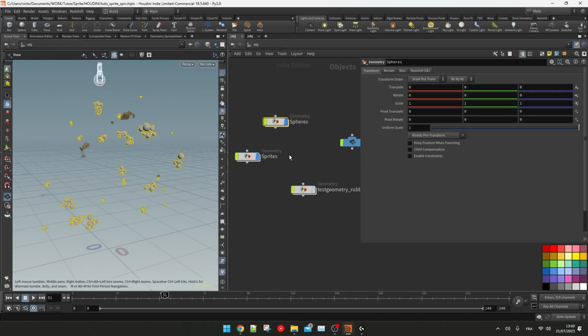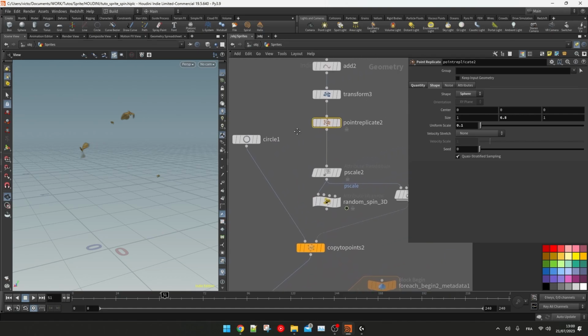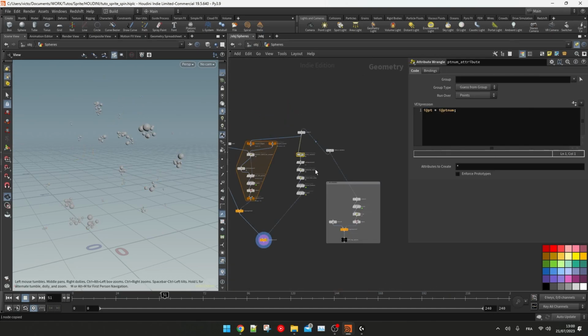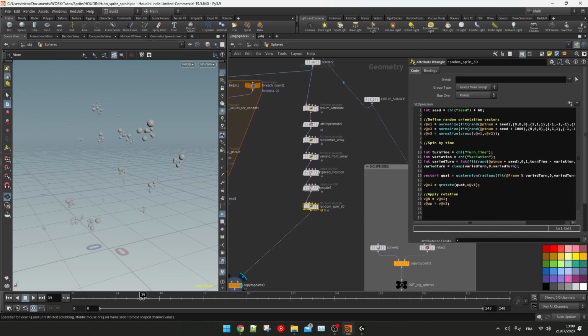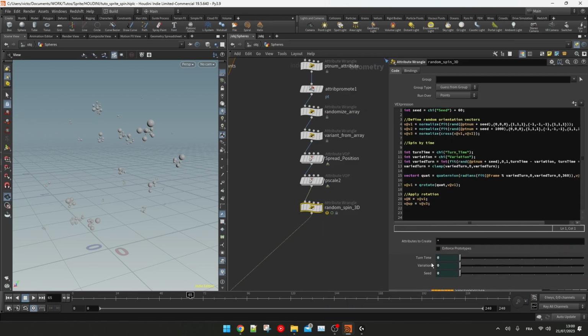To make the spheres spin, we use the wrangle we created for the sprites. However, break the channels as they are still linked to a controller that does not exist in this context. Instead, use your own custom values for spinning.